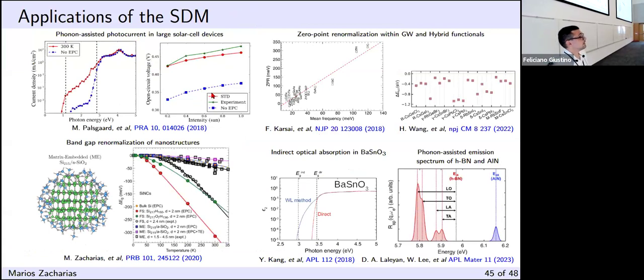The methodology can be interfaced with GW calculations and hybrid functionals. So here is a high-throughput calculation for temperature-dependent band gaps for perovskites or for other standard conventional semiconductors. The methodology can be applied on nanostructures. It's not only for solids, it can be applied on molecules, nanostructures, and also can be used to obtain the phonon-assisted absorption spectra for more complex systems and phonon-assisted emission spectra, as done here by the group of Kioupakis in Michigan.